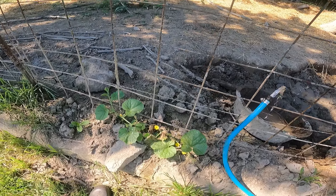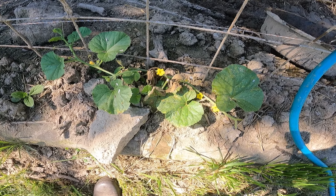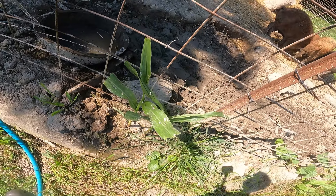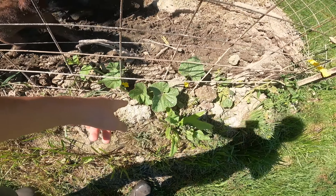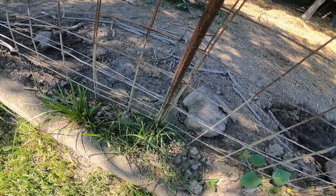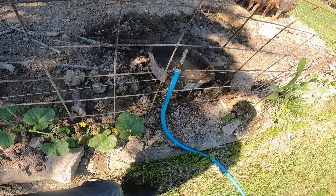Don't ask me how this happened, and maybe someone can correct me down in the comments, but I'm not sure what kind of plant this is — it looks like maybe a cucumber. And then this — I know what this is. This is corn. It's voluntary corn coming up. You can see the rest is just grass, and there's another cucumber plant. So I found these the other day while I was trimming up this area. I wanted to see how far they go. My guess is maybe they had cucumbers on them and they ate them, but I'm not sure.